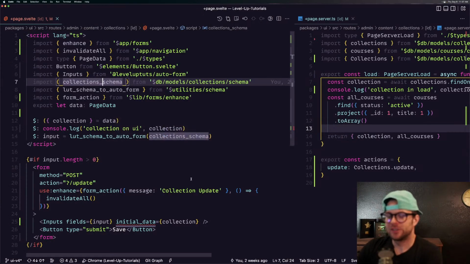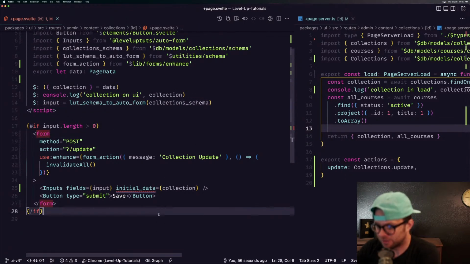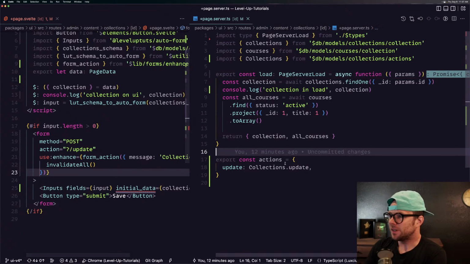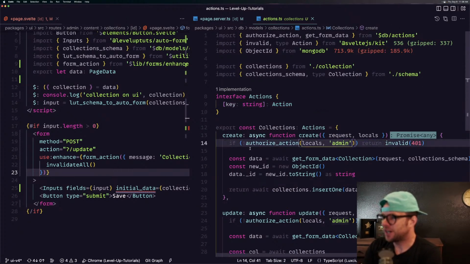Cool. So let's quickly talk about the invalid function, because somebody is even talking about throwing invalid or anything like that. So we have on the server side our actions, which is collection update. And I do a little check here. I'm checking to see if the user's an admin. If they're not, then return a 401.